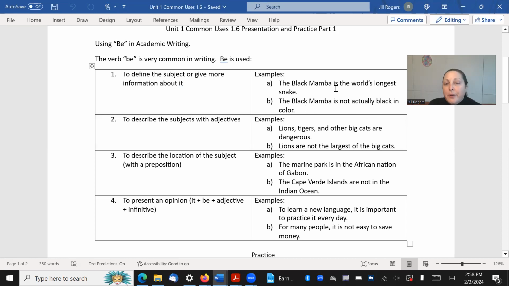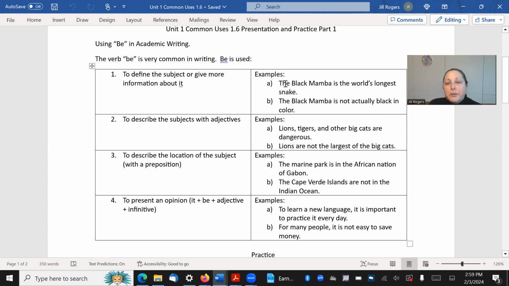So here we see we have a positive example, and here we see we have a negative example. We actually use this word actually because it's called black, but it's actually not black. Okay, so if you need to look that word up, that's fine. But you can see that this is the positive example and this is the negative example. Present tense, singular be. Okay.